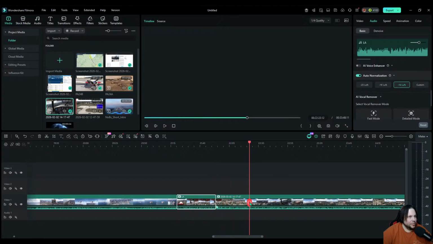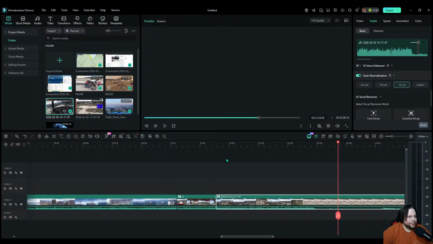And let's cut here. Okay, let's cut that here.